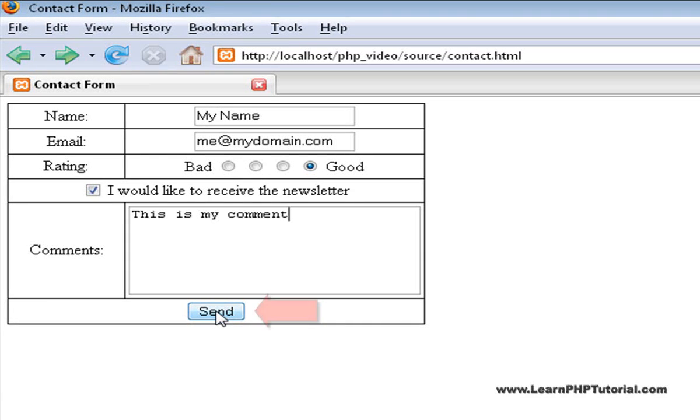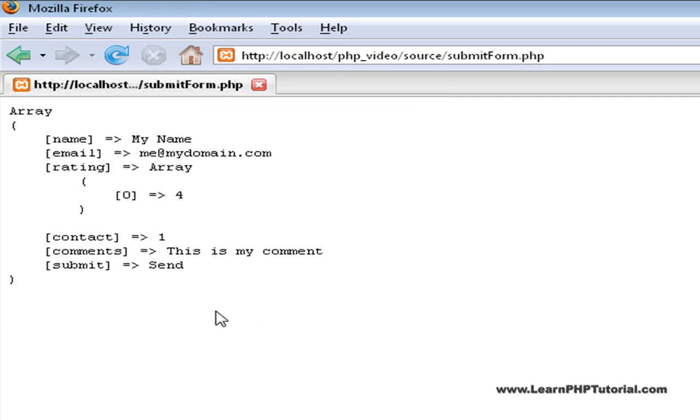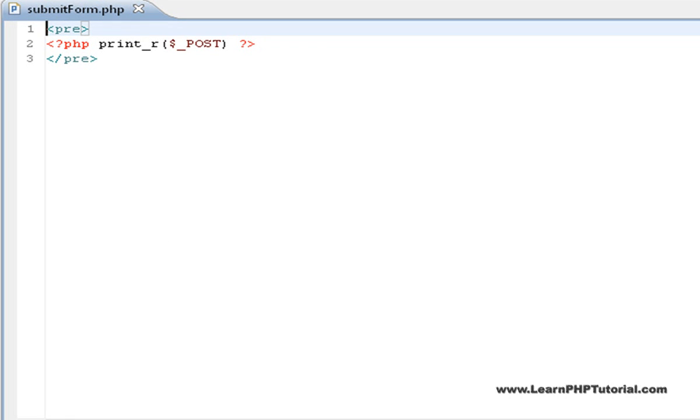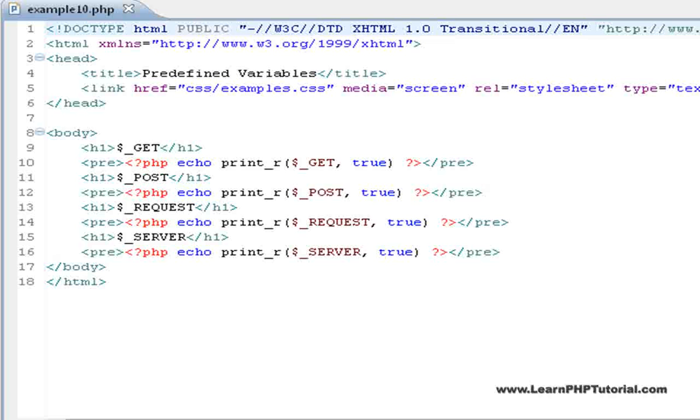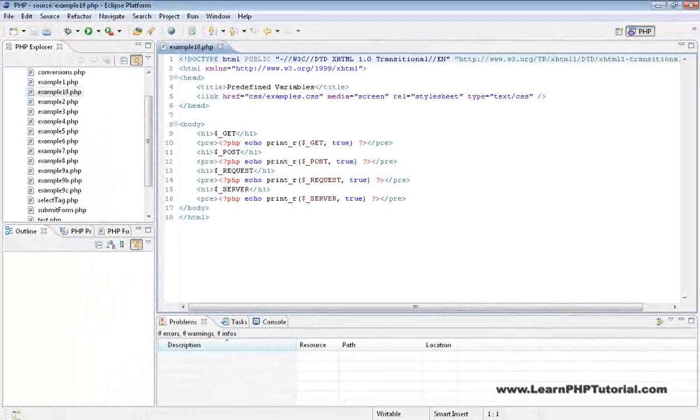When we fill in the form using a browser and click on the Send button, the script uses a function called print_r to display the variables that were passed to the script from the form. Looking at submitform.php, notice the use of the variable $_POST. We didn't declare this variable, so where's it coming from? These special predefined variables are called superglobals in PHP. They make accessing request and server information very simple. Example 10 shows some of the more commonly used superglobals.